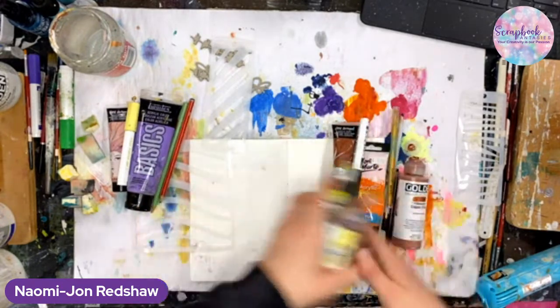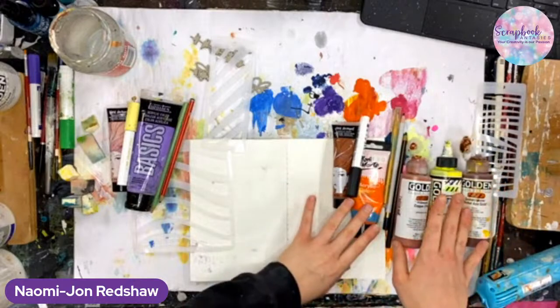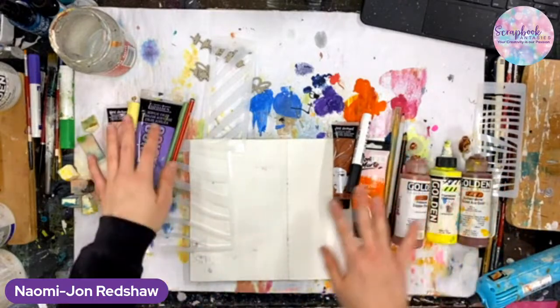Right, so we've got two colour palettes. We've got the yellow, brown, and orange. And then we've got the pink.